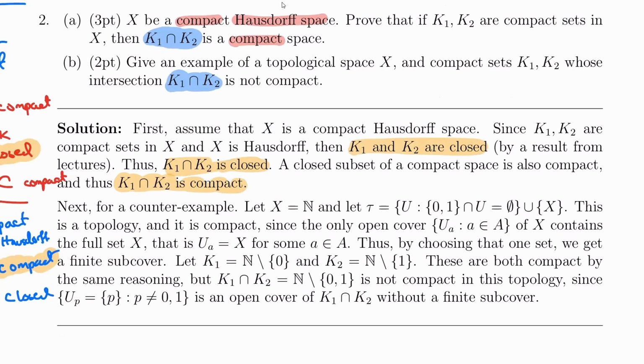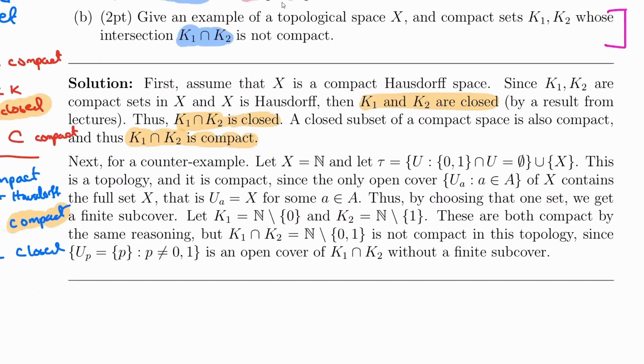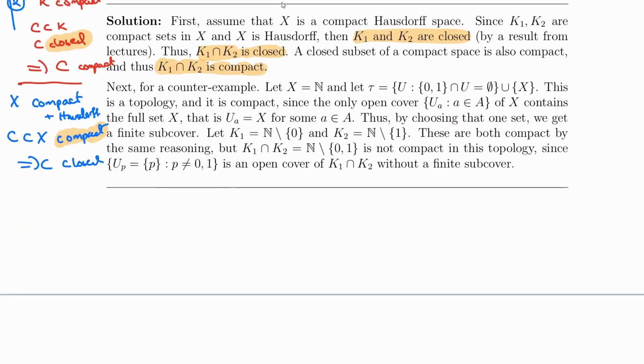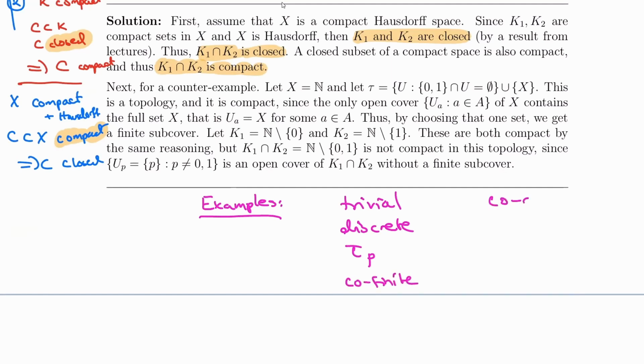Again, this counterexample is difficult to think of. One thought for the counterexample is that if you want an example of a non-Hausdorff space, or actually, in general, the examples that you should think about are the ones we have covered, especially during the first week. We had a bunch of examples. There's the trivial, there's the discrete, there's the special point topology that was defined in one lecture, and then there's the cofinite and the co-countable topologies. These are some of the most important ones.